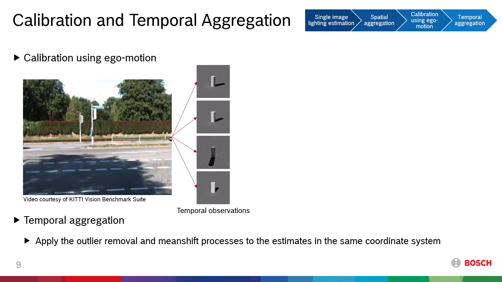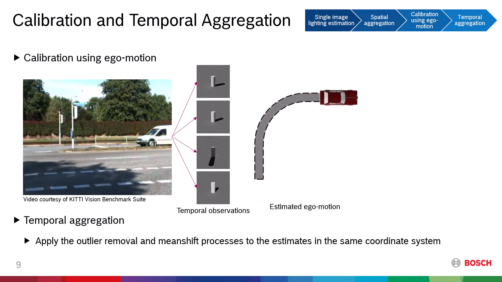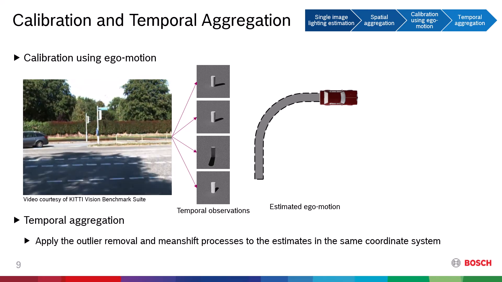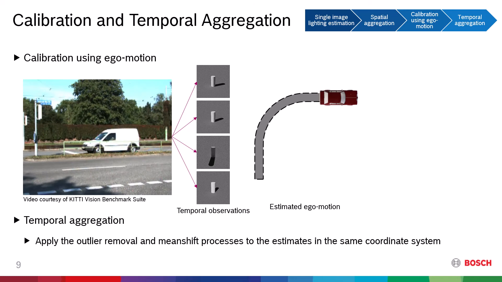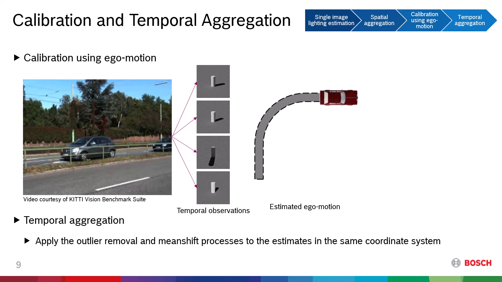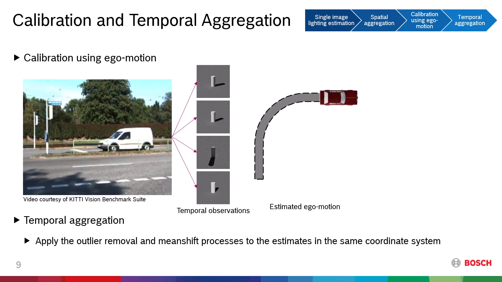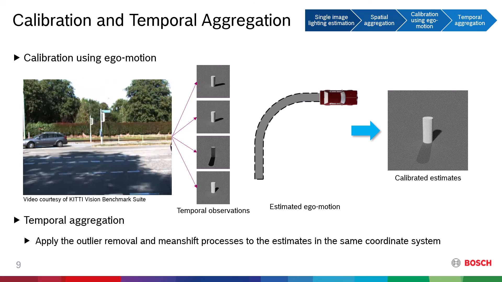Therefore, we utilized estimated ego motion data to compensate for the camera rotation applied to the global coordinate system. After applying the inverse of each rotation matrix to the corresponding estimate, we get the estimates sharing the same coordinate system.